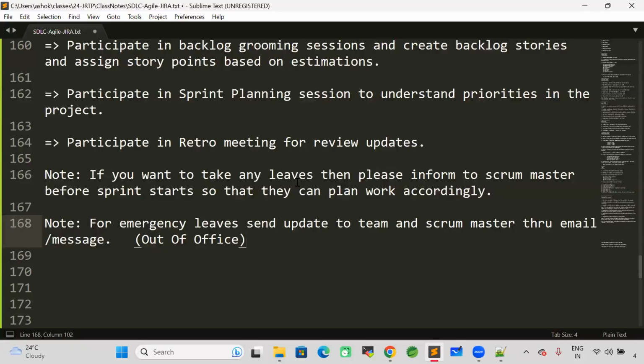So when you want to take 2 to 3 weeks of leave, then you need to inform 1 month in advance because you are getting married. You have a marriage plan. A marriage plan will not happen in one day, right? So we will be having good planning for that, right? So 1 month before, you need to inform the Scrum Master saying that I want to go for my marriage leave for 3 weeks of time. So based on your leaves, they will plan the work for the team.